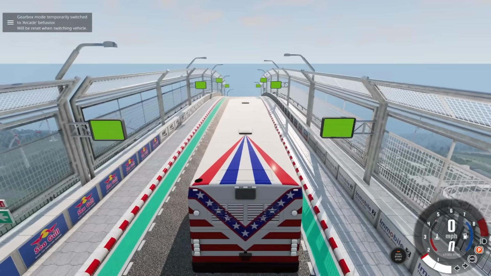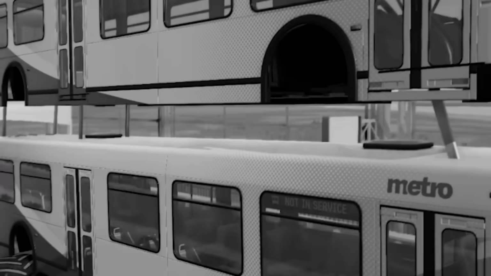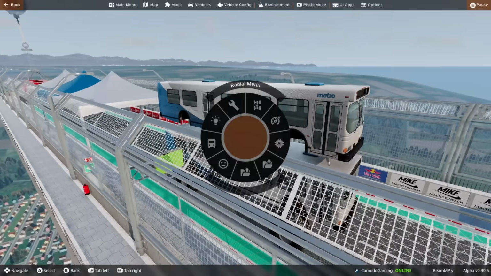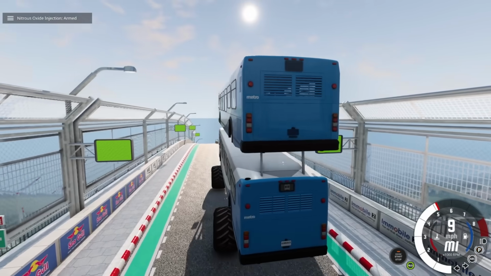So question is... What does a double-decker bus do? What in the heck is even happening here? This is one of those, like, why scenarios, and then you think to yourself, why not? This is perfect. Double-decker bus here. By the way, I just figured out you can put NOS on it. I don't know if it's gonna help. It might be pointless, but here we go.